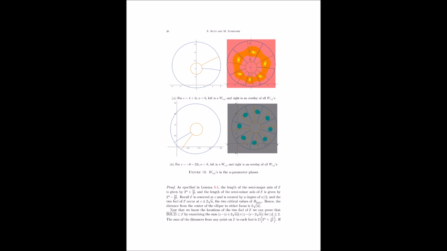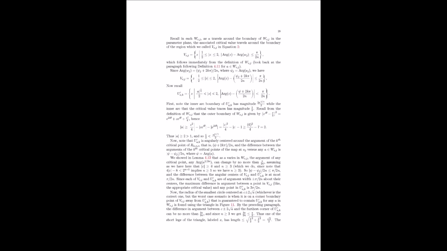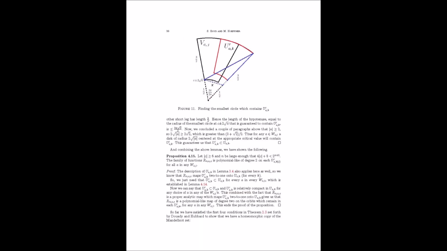Ah, I see the connection now. Those critical values are pulling the strings, influencing the overall dynamics. But what do these U plus and U minus look like? Are they polar rectangles too? Not quite. They both turn out to be halves of a special ellipse. This ellipse, let's call it E, is centered at the parameter c from our map and rotated counterclockwise by an angle determined by the argument of a. So both a and c are influencing the shape and orientation of this ellipse.